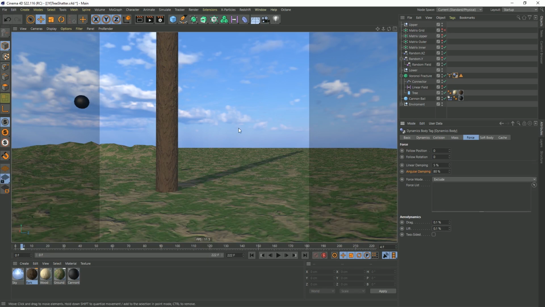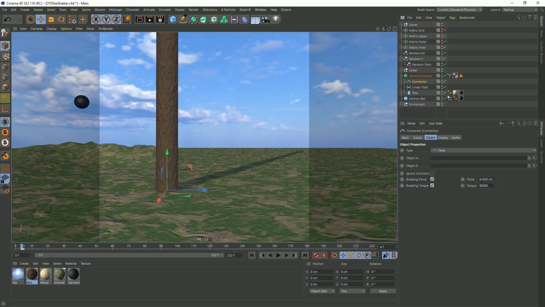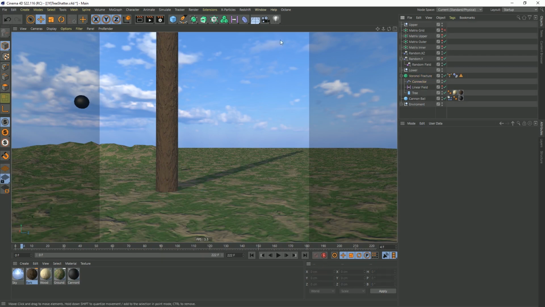But them slowing down a little bit, it's not unrealistic. They are traveling through the air. But like I said, 1% itself is too much. I think that might be the only change that I make here. The way everything was shattering and breaking was great. Keep in mind, you can go to your connector and make it even stronger so they don't want to break, or you can make them weaker so it's easier for them to break. But that's working well for me. Deselect everything. Actually, let's save the scene file. Seems like a wise idea.